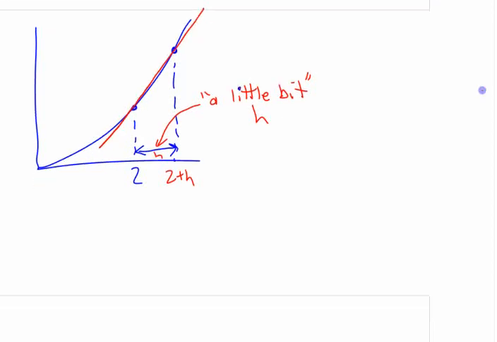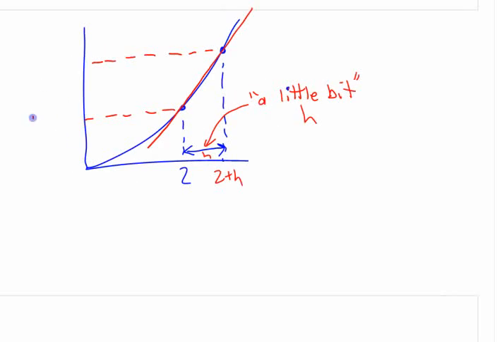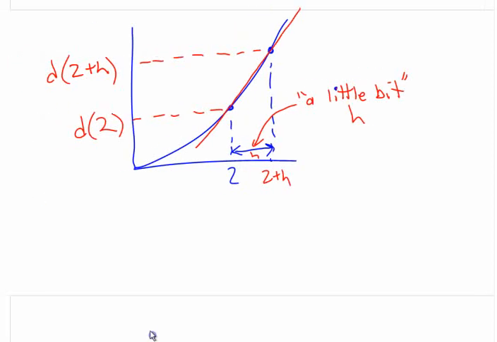What is the slope through those two points? We need these things here first, right? Remember that the function was d. So this bottom one is d of what? D of 2. What's the top one? D of 2 plus h. Whatever those x values are, those are just the y values. If you want to keep it straight for yourself, this is like y2. This is like y1. This is like x2. This is like x1. We're just going to write an expression for the slope now.